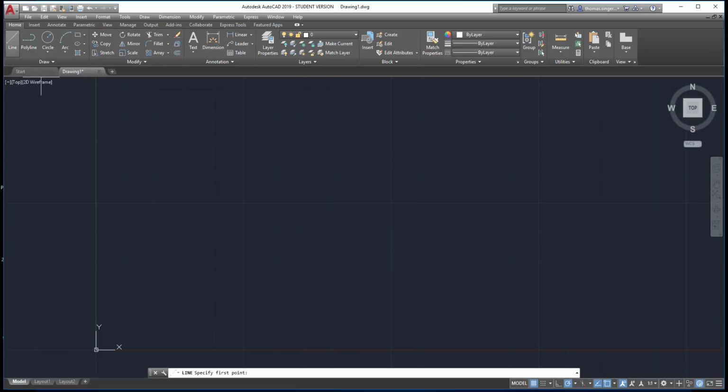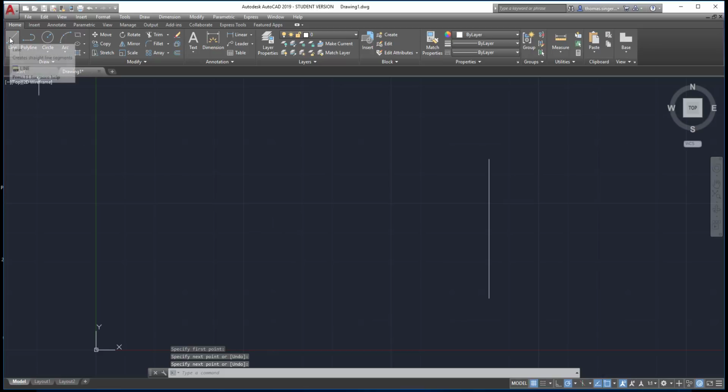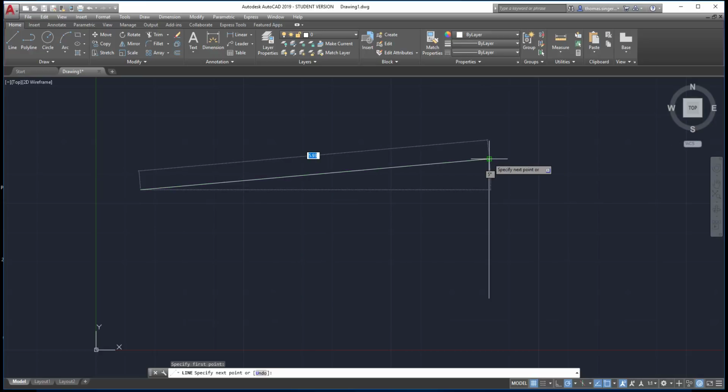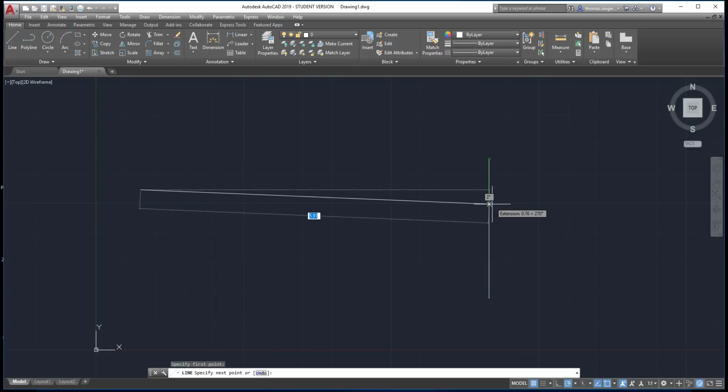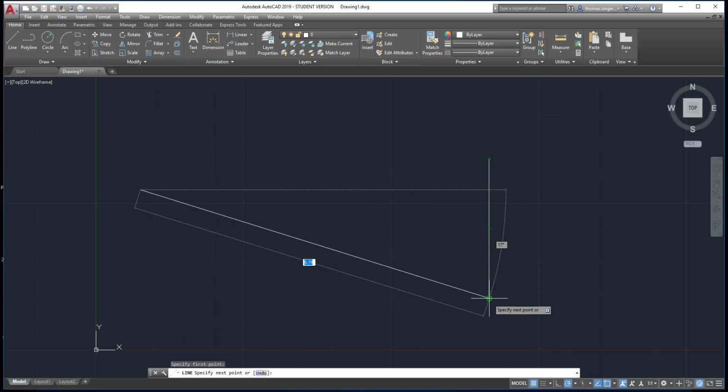I'm just going to draw a line. I pick the line command with the left mouse button, pick a point, and I pick a point, and it creates a line. Right mouse click and choose enter. So if I start a new line and I pick a point and I come over to this one, notice I get the green box. That green box is the endpoint. If I go beyond it, notice the dotted line that continues beyond my current position. That's extension. Remember, that was one of the settings that is turned on. We can also go to the middle of this line, and that's shown by a triangle. So triangles show the midpoint. And again, there's another endpoint on this end.